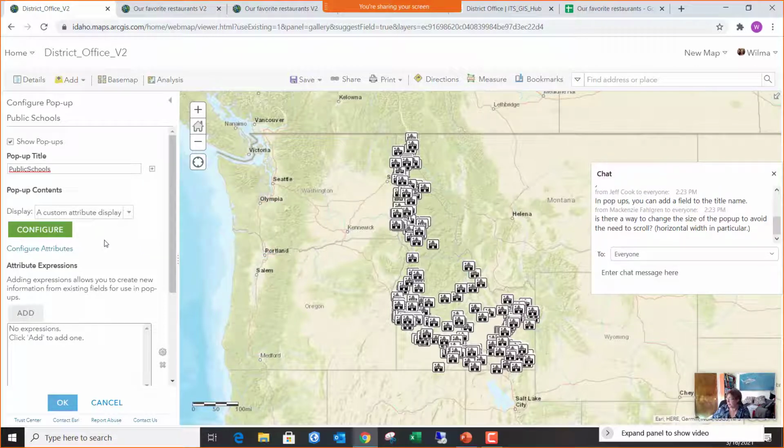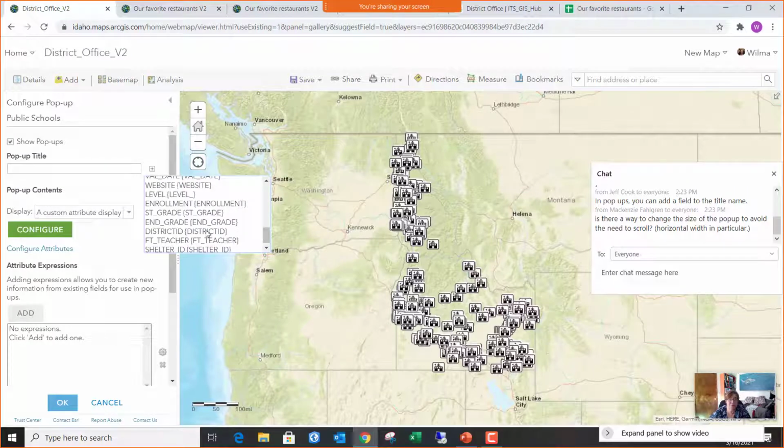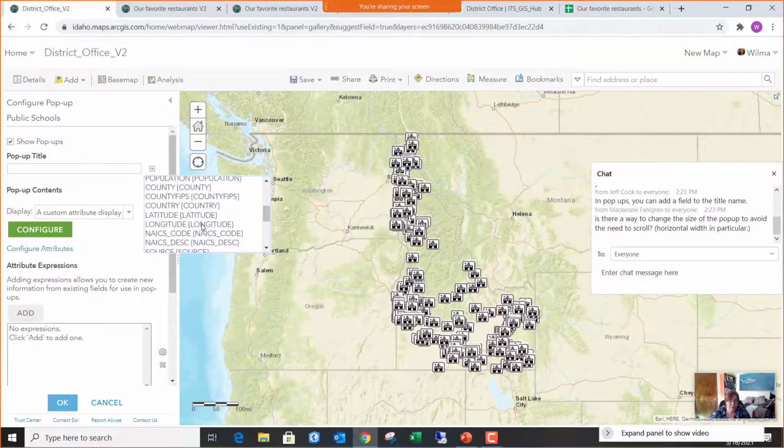All right, so we've clicked on configure. We're starting at the top of page 9. So let's start with the pop-up title. Let's delete what is currently there. And then let's click on plus, which will give you the list of the different attributes that you can choose from.